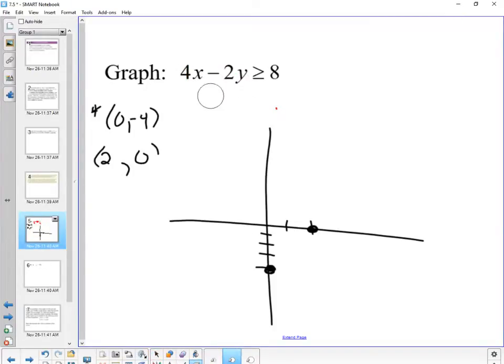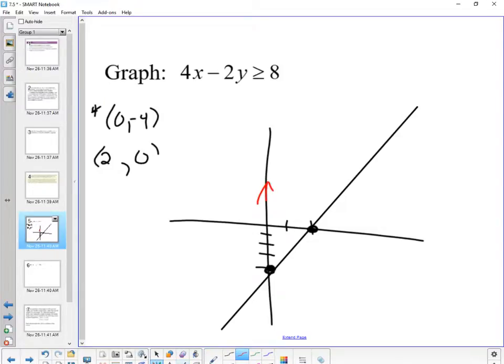Now I put a line through those 2 points because that is the line. Now I have to make a decision. You guys remember? If this is going to be a solid line versus a broken or dashed line, whatever you want to call it. In this case, it's going to be solid because it says equal to. So I'll take my handy dandy line tool, and I'm going to try to get close enough. Should work. Now, I need to be able to graph above the line or below the line. And when I say above or below, I mean above is where the positives are, and below would be where the negatives are, right? Okay?